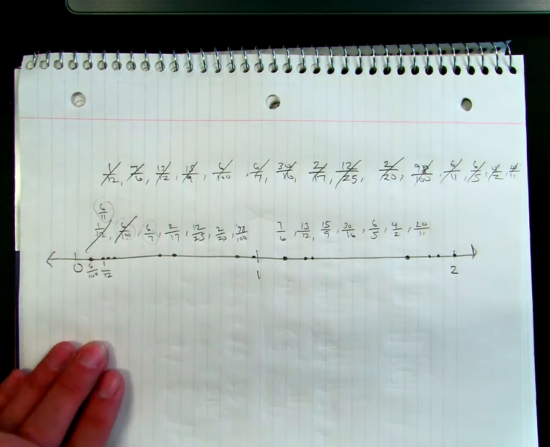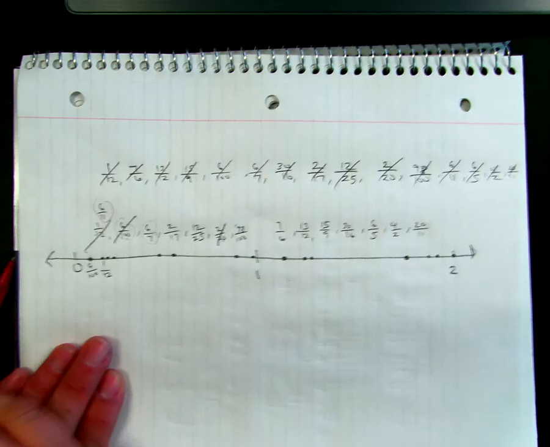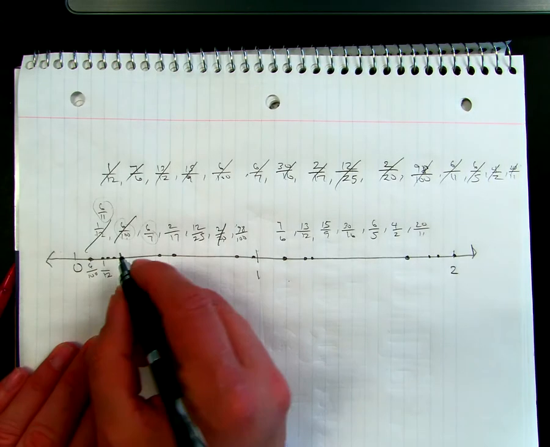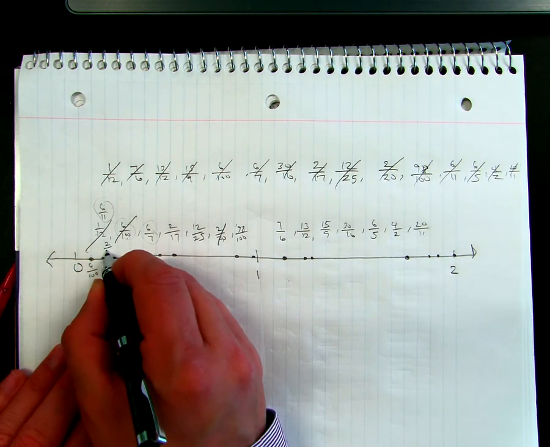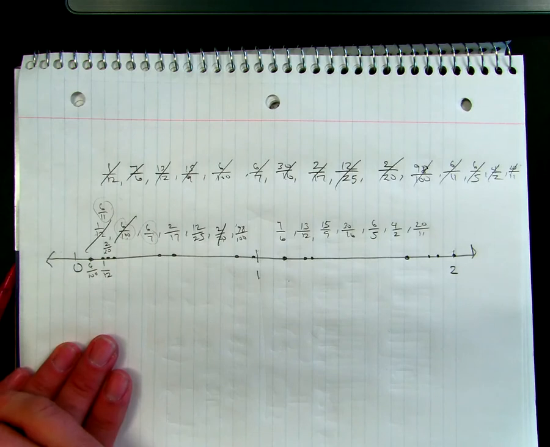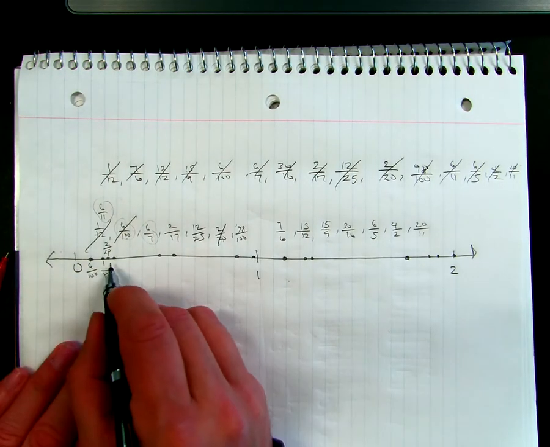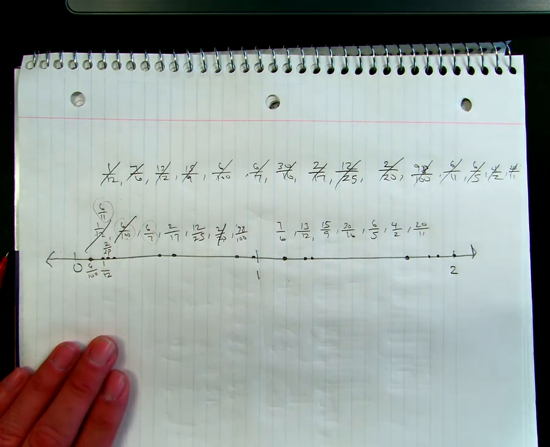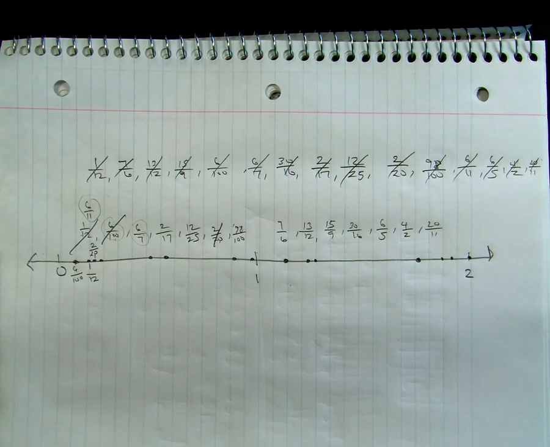So take a wild guess what the next one's going to be. Probably this one, right? 2 out of 20. Is 2 out of 20 the same thing as 1 out of 10? Yes, no, maybe so? Yes, very good. All right. I know it gets a little crowded, so I'm going to put like a little line so you guys can see where it belongs.